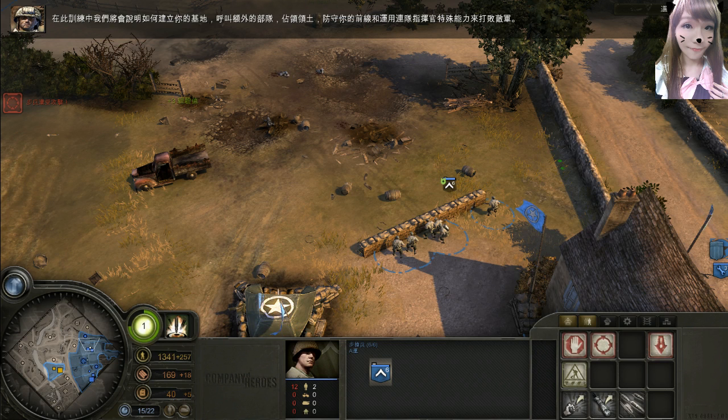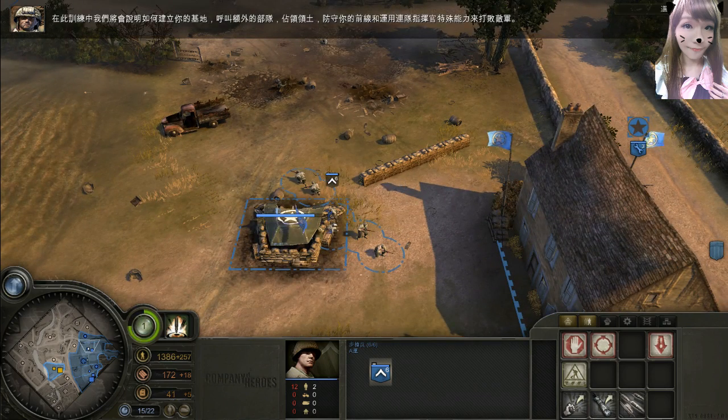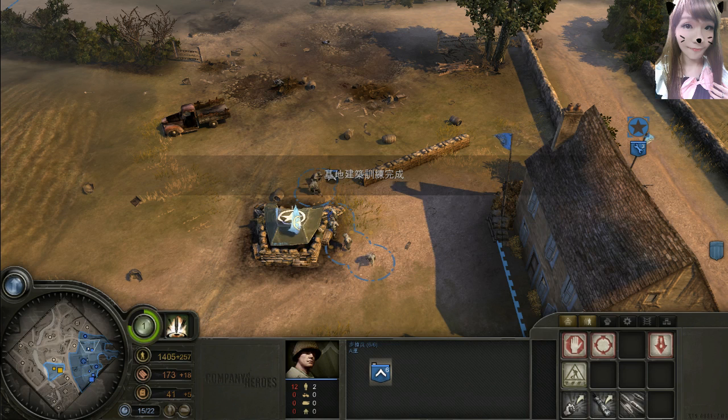Well done. During training, we covered how to establish your base, call in additional troops, capture territory, defend your front lines, and use company commander abilities to defeat the enemy. This completes base operations. Go!